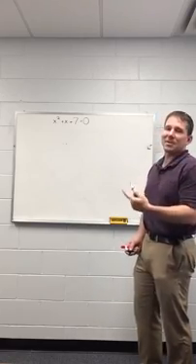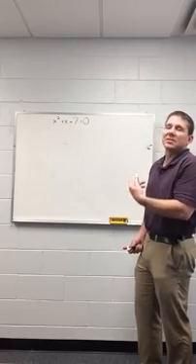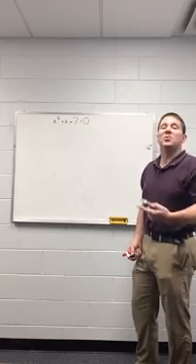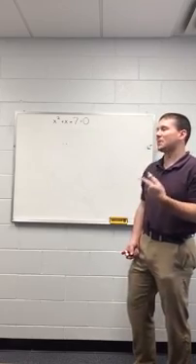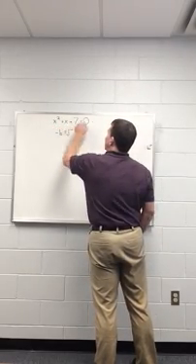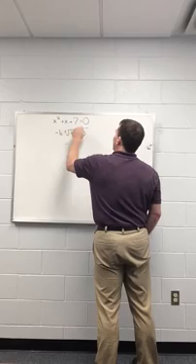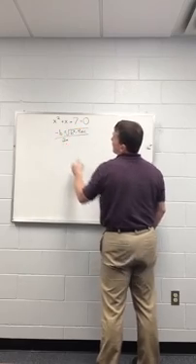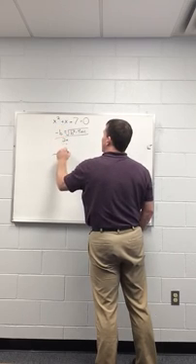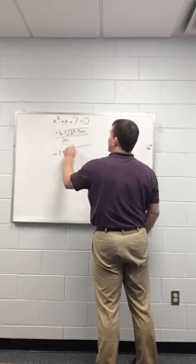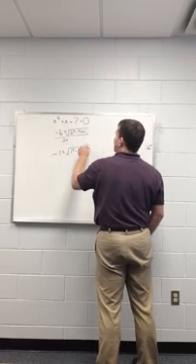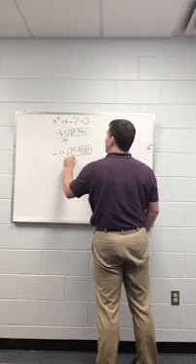Now I try to factor it, but clearly the only factors of 7 are 7 and 1, and I'm never going to get those factors to add up to 1. Which means it can't be factored, so I have to use the quadratic formula. So, negative b plus or minus the square root of b squared minus 4ac all over 2a. If I plug in here, that's negative 1 plus or minus the square root of 1 squared minus 4 times a, which is 1, times c, which is 7, all over 2 times 1.